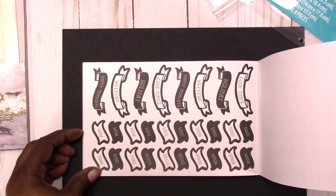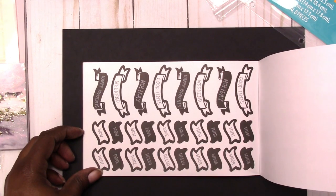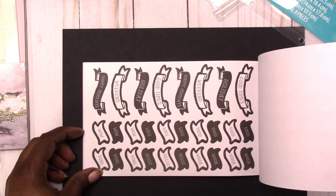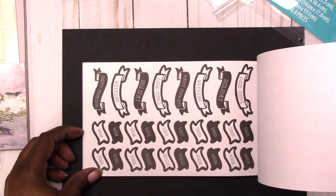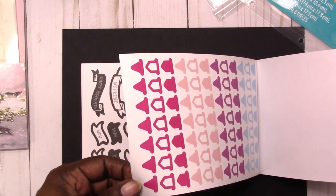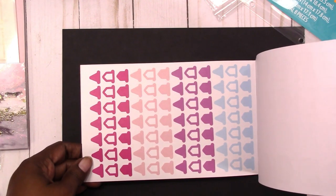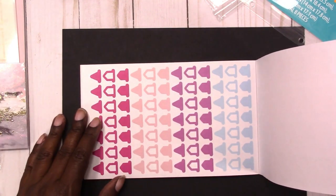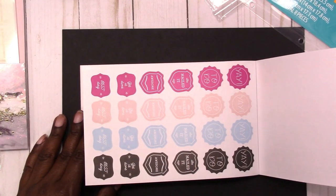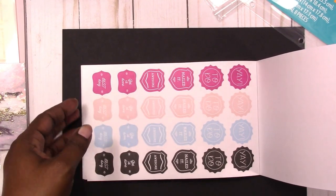Some banners. Neutrals. Weekend, this, woe, hello, love, wow, done. Happy moments. Holiday, good times. Nice. I don't know how to use these. Maybe you put them on the corner of your box or on the edge of the top of the box. Just some label style stickers to do, yay.